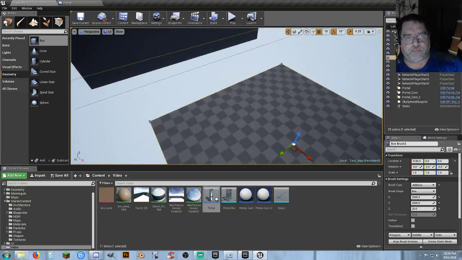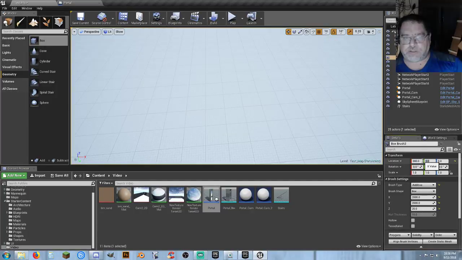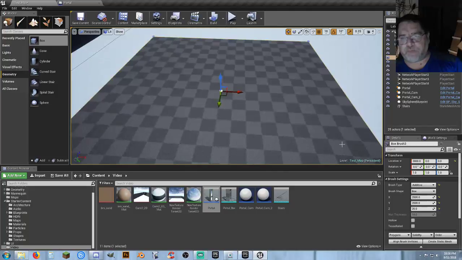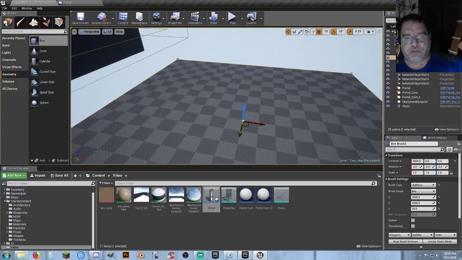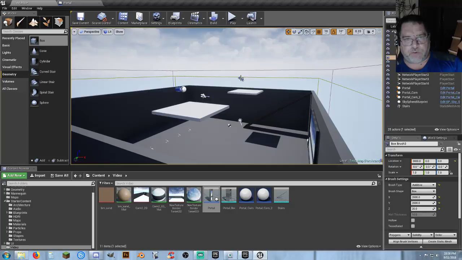So it doesn't matter what the actual coordinates are. I'm just going to put it somewhere where I know my coordinates. 3,000. No, 3,000. And I'll use the teleport coordinate to actually be right over here. So the same thing with our cameras. It doesn't matter what camera is doing what.